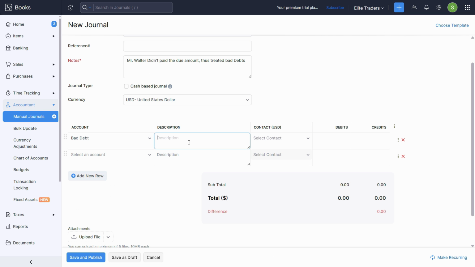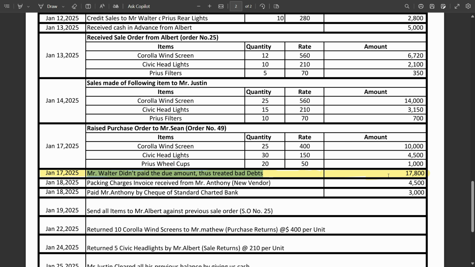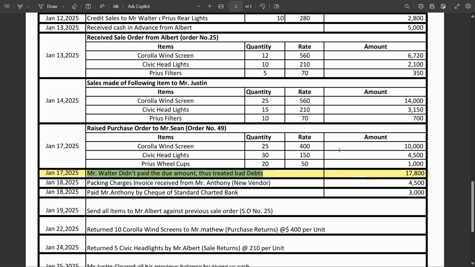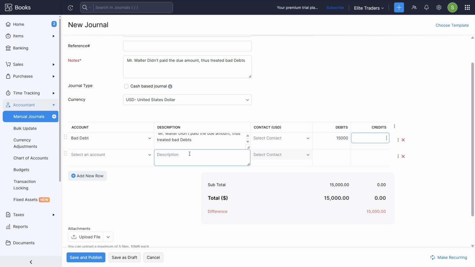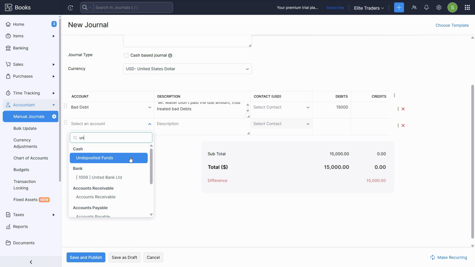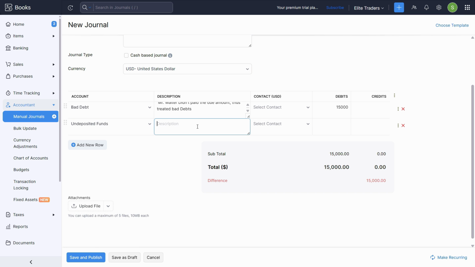In description, I'll just copy and paste this. For the amount, we will mention 15,000 because we have already closed 2,800 with some other method. And here we will just select undeposited funds, make this adjustment and 15,000 as credit. Click on save and publish.